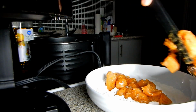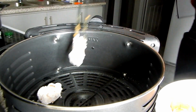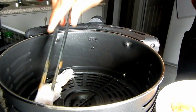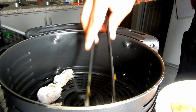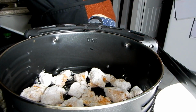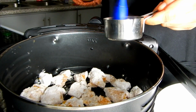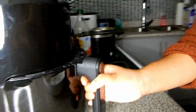Again, you can just fry this in a pan, or you could shallow fry it or deep fry it, whatever you prefer. But I really wanted to try the air fryer just as a healthier option. And so I'm just placing my first batch of chicken on a flat surface in the bottom of the fryer, and then just drizzling it with a little bit more olive oil on top.